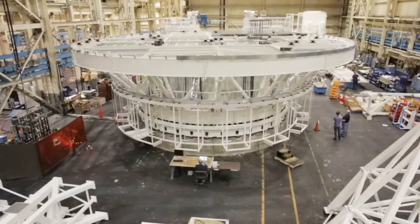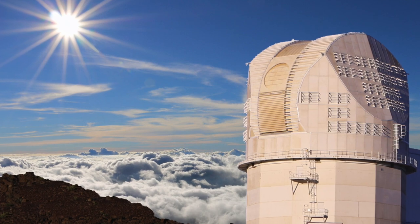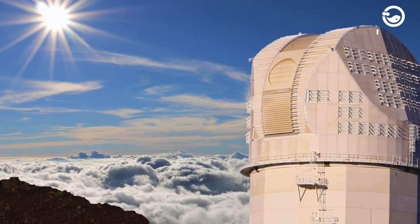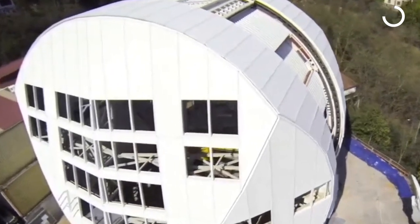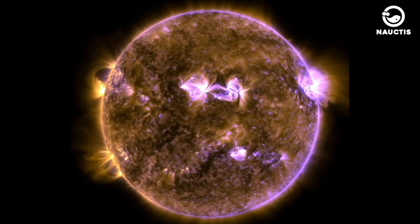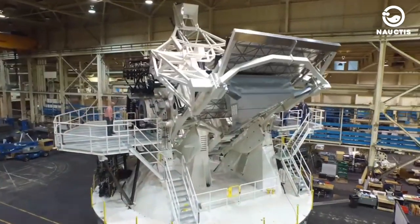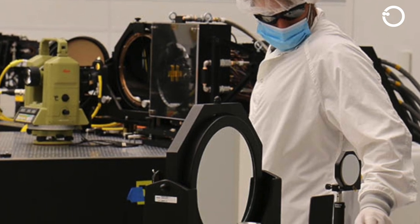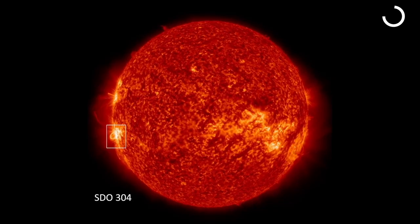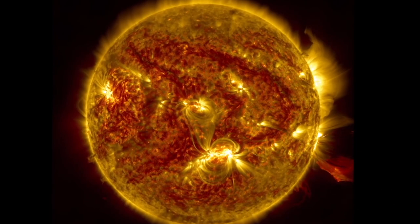Located within a large dome at the summit of Haleakala Volcano in Maui, built by the National Solar Observatory (NSO) and operational since 2019, DKIST is the largest solar observatory telescope to date. It boasts several features that make it an incredibly advanced solar telescope. First, it has a main mirror made of silicon carbide, which is both lightweight and strong. This enables the telescope to gather more sunlight than other solar telescopes, eliminating the need for a central obstruction commonly found in other reflector telescopes, and also aids DKIST in producing clearer and sharper images of our closest star, the Sun.